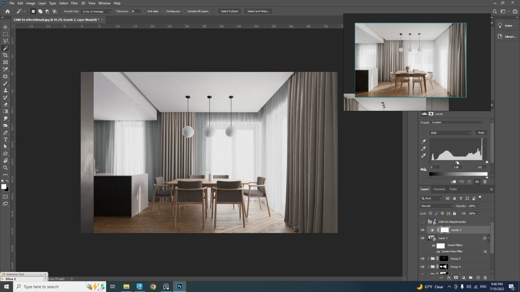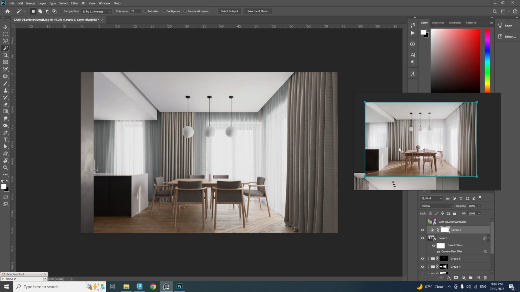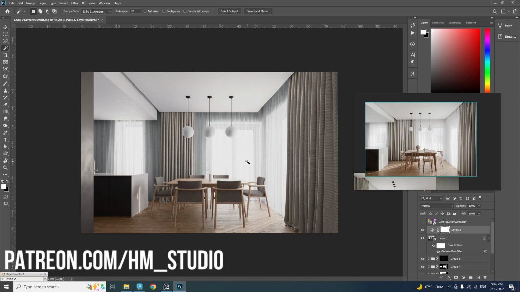As you can see, we have less saturation compared to the reference image here, and that's only because I like it more this way. But you can totally ignore the part that I reduced the saturation in the camera raw filter. I will share with you this Photoshop file alongside with two others on my Patreon page, and you can download them from there.